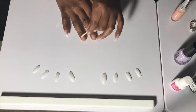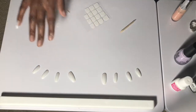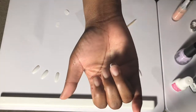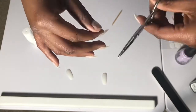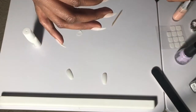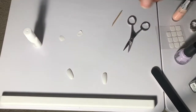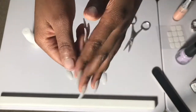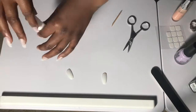So at this point, you get the gist of it. Just pretty much repeat for all the fingers. I'm going to go ahead and fast forward and just skip to my thumbs. As you can see, I did all of my other fingers. Now I'm down to my thumb. So we're just going to go ahead and place those on and you'll be able to see how it looks at the end.